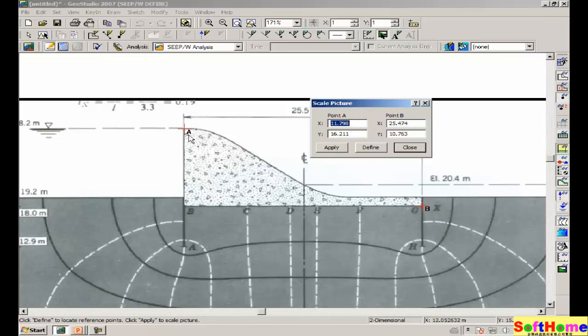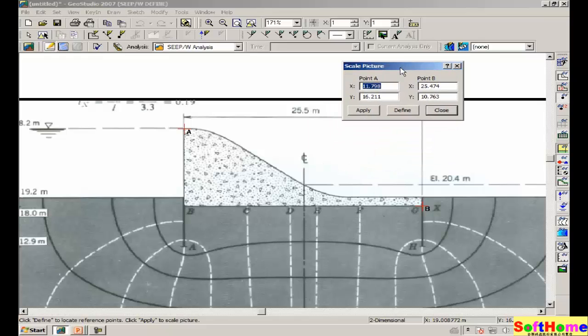Notice that point A is labeled here, point B is labeled here. Point A, we know that the x-coordinate is half of 25.5. So half of that would be 12.75 meters.